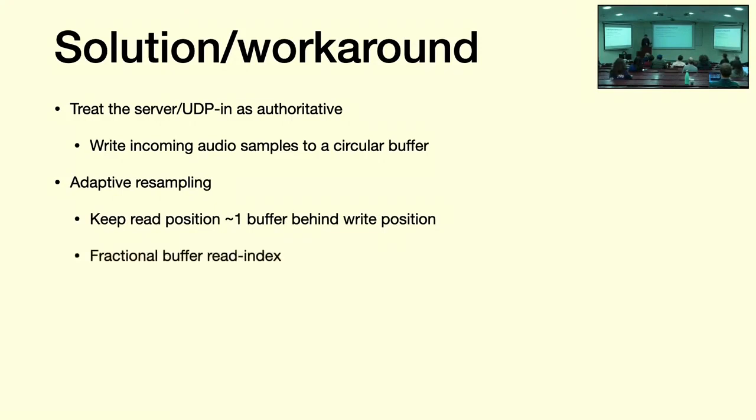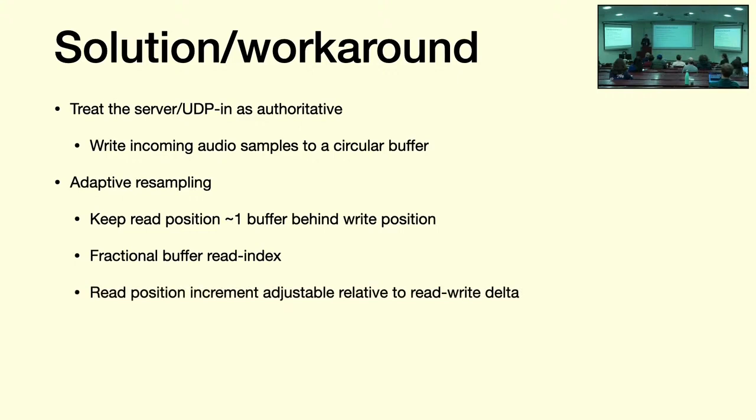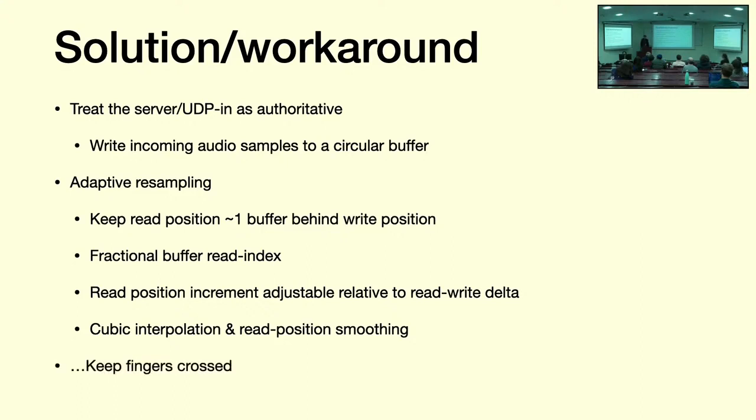This involved employing a fractional read buffer index, adjusting that position relative to the delta between the read and write positions, interpolating and smoothing, and ultimately, and I say this not meaning to be too facetious, keeping fingers crossed and hoping for the best. So that being said, how does this perform?